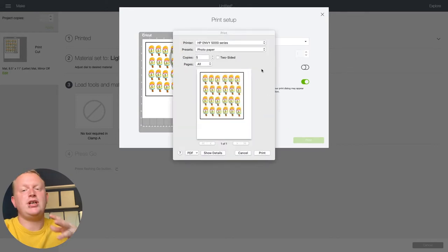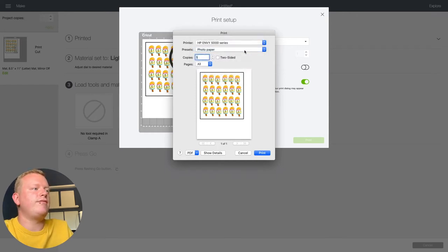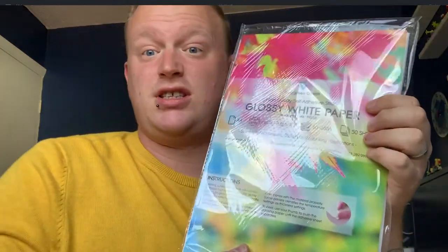So every printer is different. My HP printer doesn't have a lot of settings. So the best one I found with this paper that I use is photo paper. Let's show you the paper actually, that's a good idea. So I use glossy white from Evergreen Goods. It's the one I use.